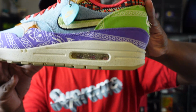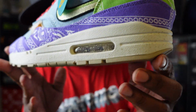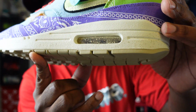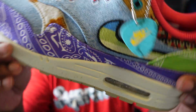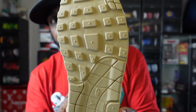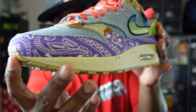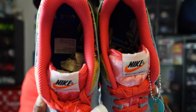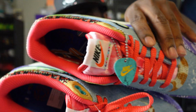If you look at the clear air bubble, it looks like it's already been muddied and dirty, you know, from walking around Woodstock or those festivals in the 60s and the 70s. And you got those stains all on the bottom of the shoe. But mostly you see it in a clear air bubble. Very dope look, man. The bottom is already muddy. I mean, they could have made it white with some mud stains, but I like this look because it gives it that gum look that people like at the bottom of sneakers. Both insoles are different, as one reads Concepts at the top with the Concepts logo, and one reads Nike.